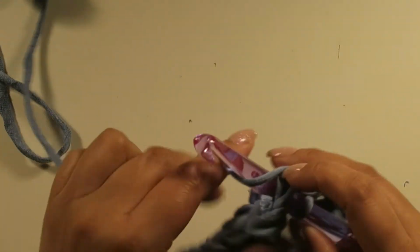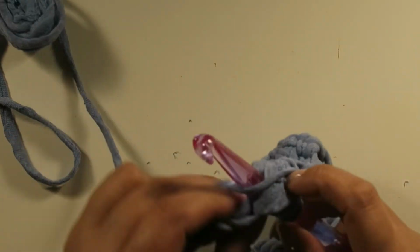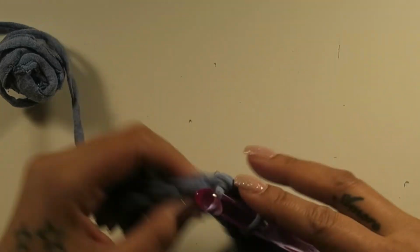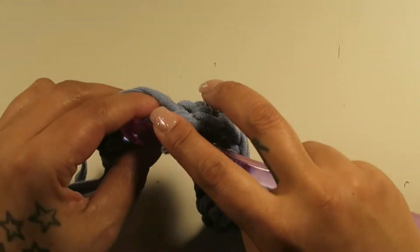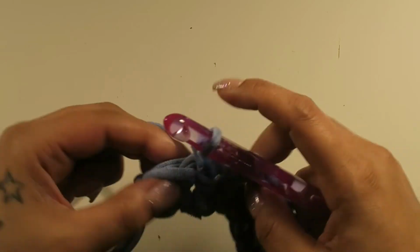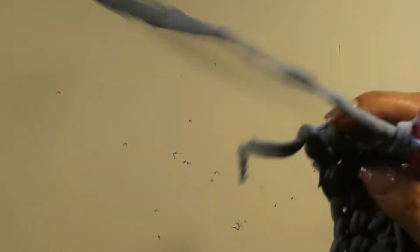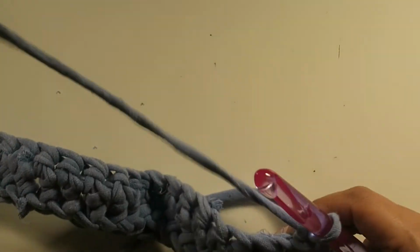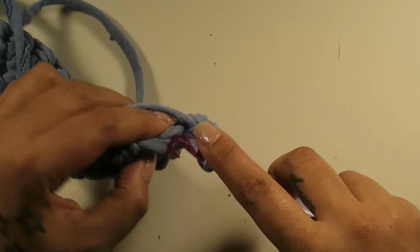This one is still going. We haven't finished that first ball of t-shirt yarn. Okay, here I am at the end of the second row. Chain one, turn my work, single crochet into that first space, and every space that follows.